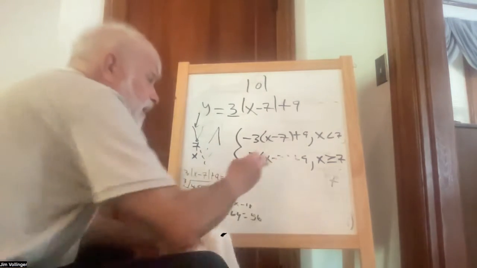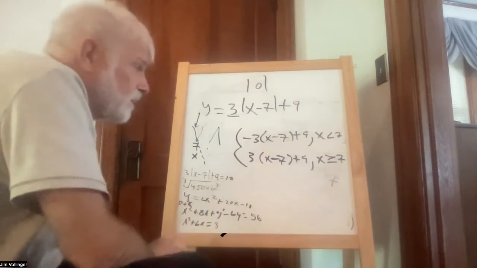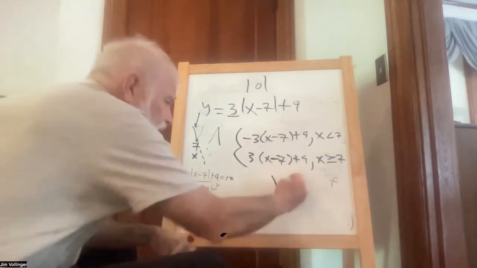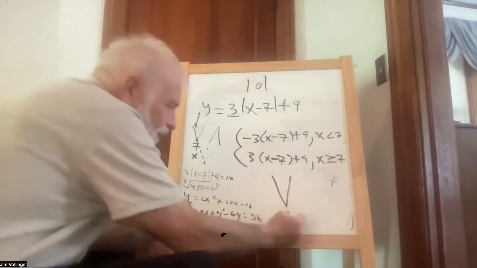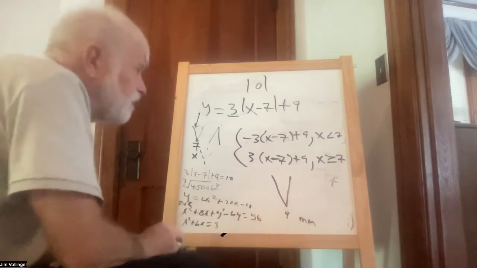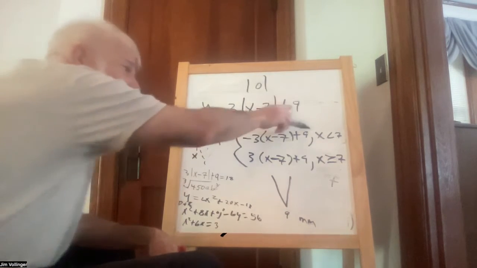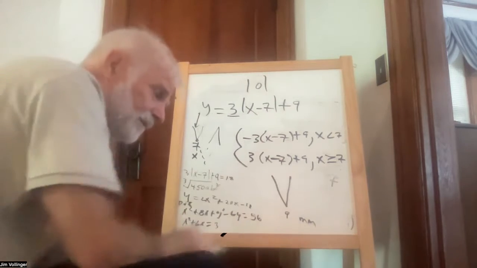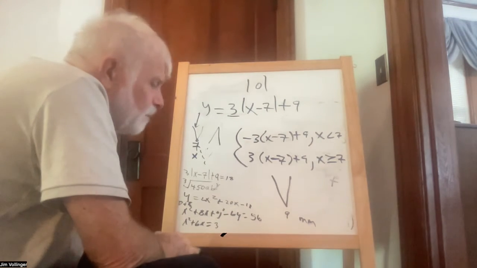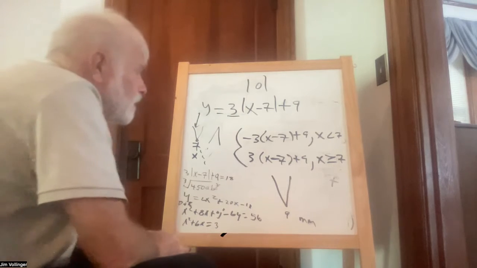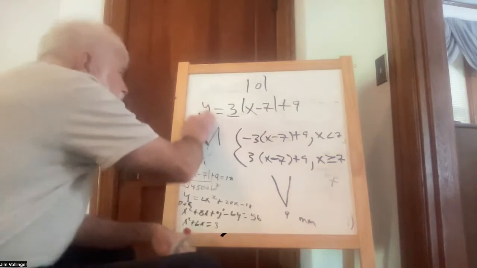All right, so now that we got that, I shouldn't erase it yet because you should anticipate the next question. So the next question is when this V shape, which we know has a y value of 9 as a minimum, can't get smaller than that because this is kicking out positives. And if you multiply a positive times a positive, the influence on that amount is going up at 3 to 1 ratio. So let's put a number in that's bigger than 7. How about, well, we already saw 14 gave us the answer. So let's say set this thing to 14.